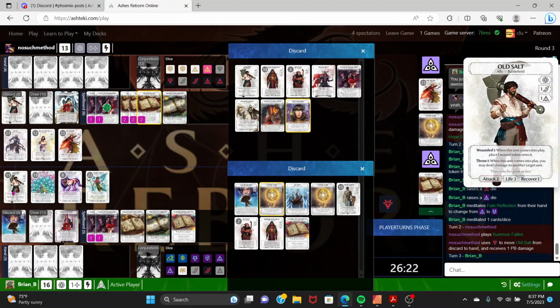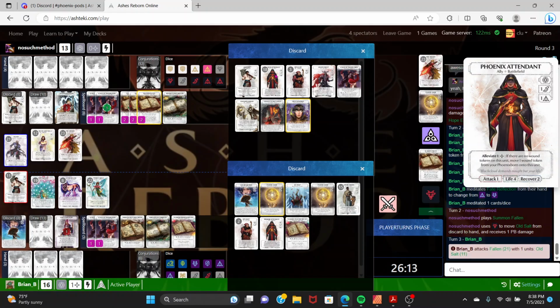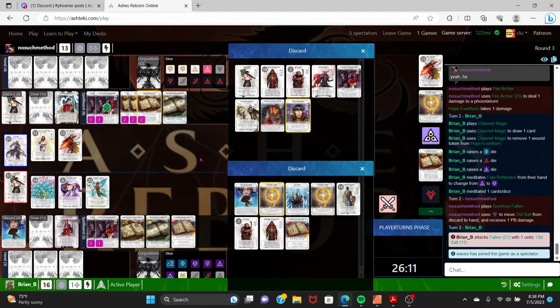Speaking of overpowered plays, is there a better unit for chance than Old Salt? I don't think there is. You can argue Attendant with me all day long, but that's just a different playstyle.